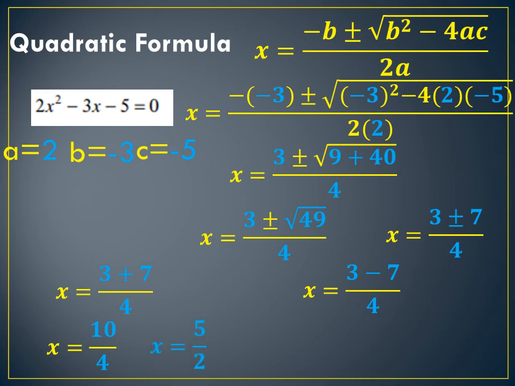For the second one, you have 3 minus 7 over 4. So they have different signs. You need to subtract, then copy the sign of the higher absolute value, which is negative 7. So you have negative 4 over 4. 7 minus 3, or 3 minus 7. So you have here 4 and use the negative sign. Negative 4 all over 4.